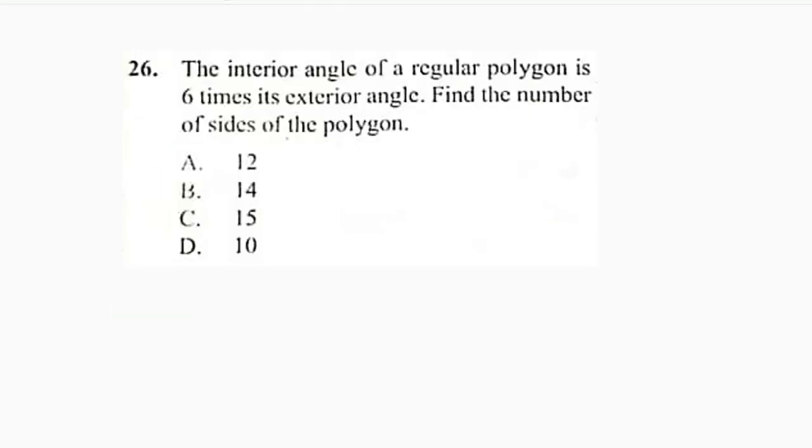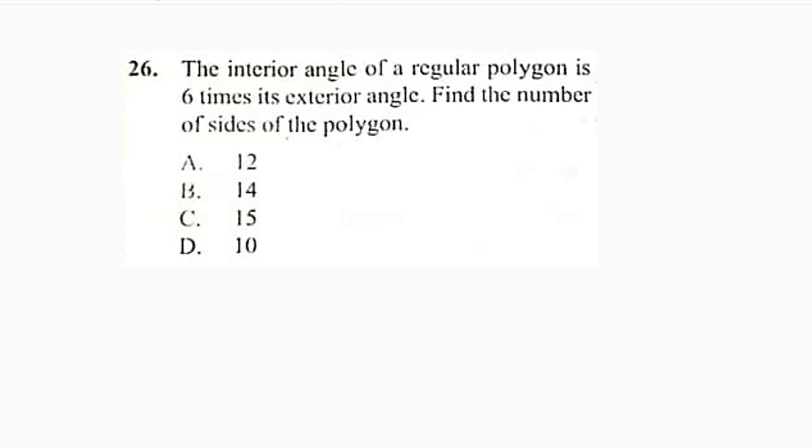All right, here is question number 26. The question reads, the interior angle of a regular polygon is 6 times its exterior angle. We are asked to find the number of sides of that polygon. You should know that a polygon is said to be regular if and only if all its interior angles are equal to one another and all the side lengths are equal.